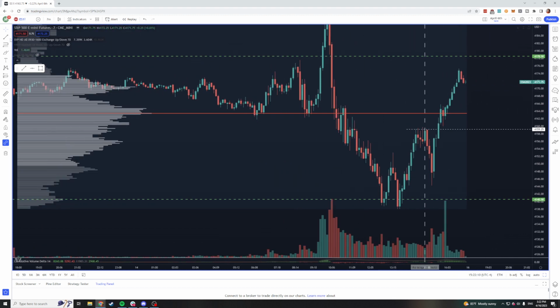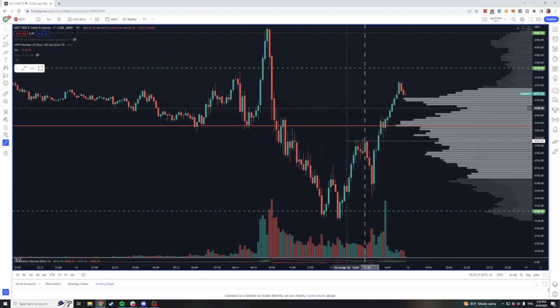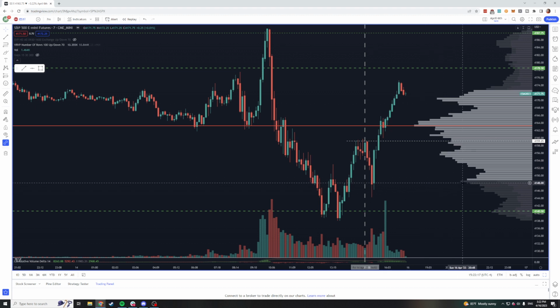So I'll add in, let me just actually do the visible range. It'll be a little bit easier here. So we see this node down here, which is right around the value area low, which is just shown by being grayed out. I basically went short and I think I was looking for this cliff here. So I didn't hold down to here. So this would be going from this node to this node, right? Obviously the trade was in here, but I got out right around this volume cliff on the volume profile.